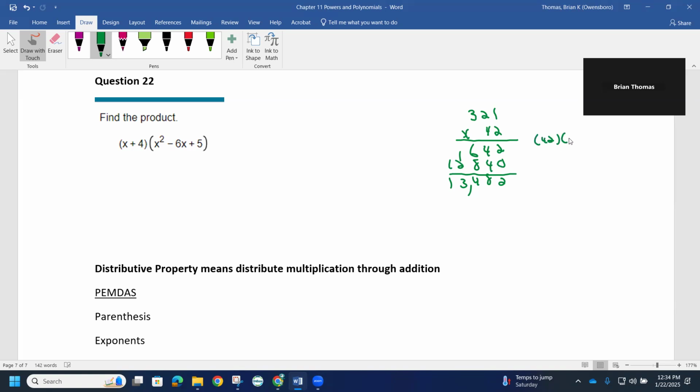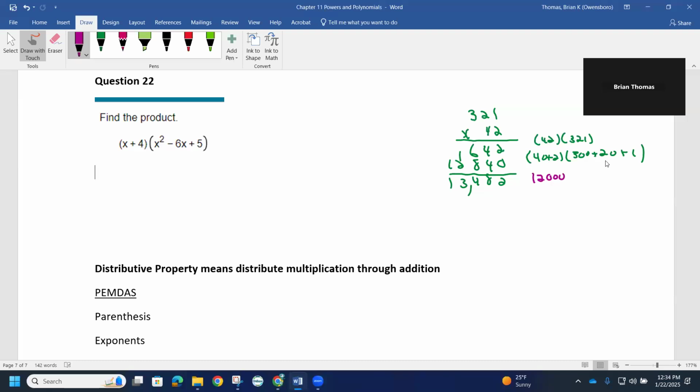Now, instead of doing it like that, we could write this as 42 times 321. So I can use parentheses to show multiplication. Now I could change 42 to a binomial, 40 and a 2. And I could change 321 to a trinomial, 300, 20, and 1. Now to do the math, what we're really doing is using the distributive property. We're going to multiply this 40 through all three pieces, and then we're going to turn around and multiply this 2 through all pieces. So 40 times 300, that's going to be a 12 and three zeros, so 12,000.